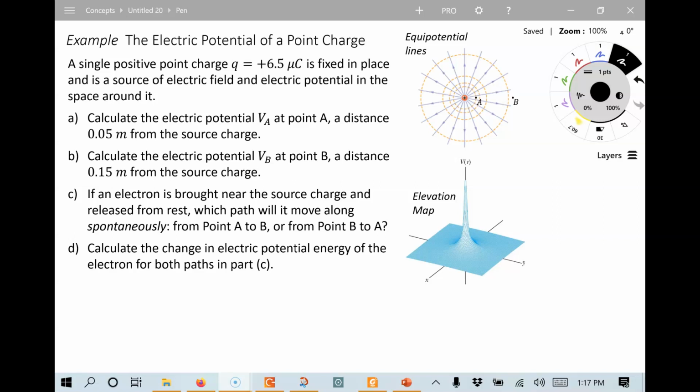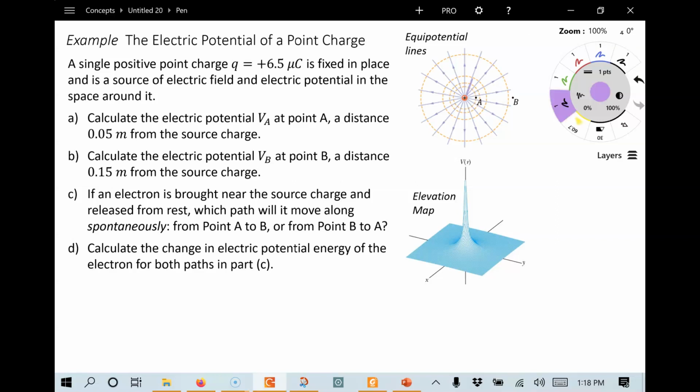In this case, we've got a single positive point charge. You can see the image there. It's located at a certain spot, and we're going to try to figure out what's the electric potential nearby at different spots. We've already drawn in electric field lines in purple. They radiate outwards, as they would for a positive electric charge. And we've also drawn in a few equipotential surfaces, the dashed yellow lines, because they're all an equal distance away from the point charge. They all have the same value of the electric potential.